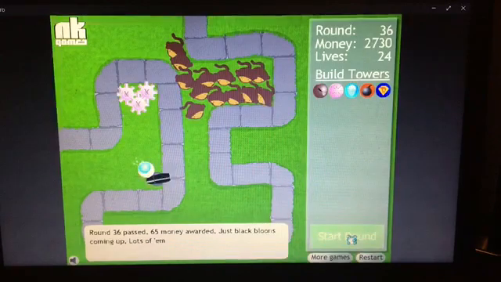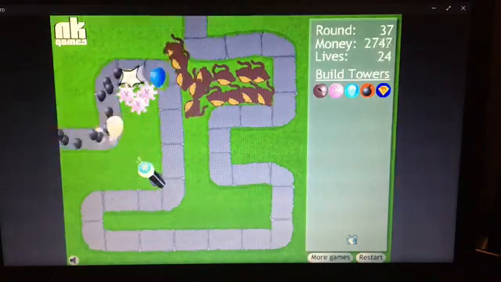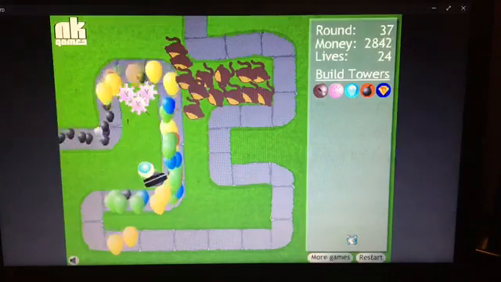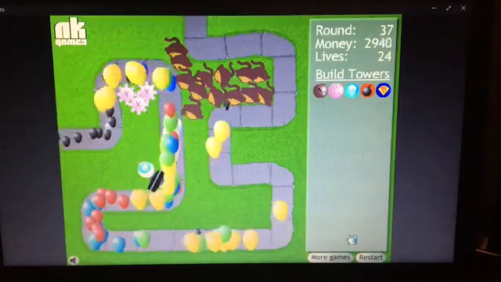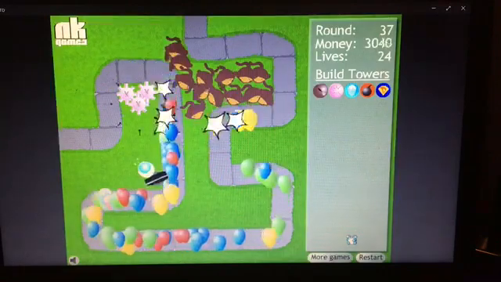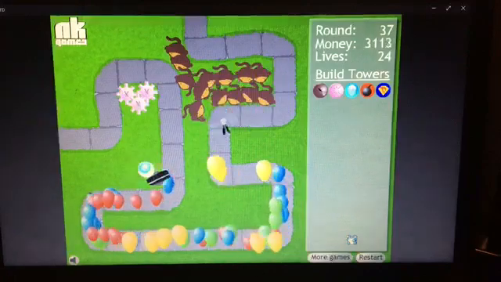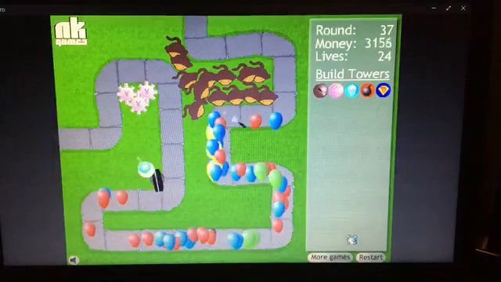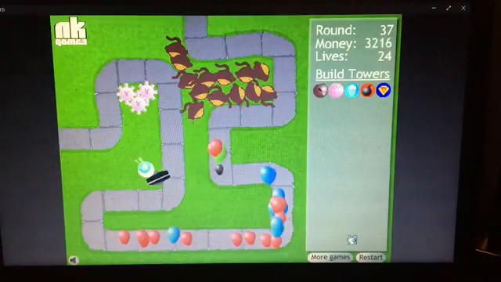Just Black Bloons coming up. Lots of them. You know, it's kind of funny because, a little while ago, the balloons are kind of starting to get through a bit more. Come on, dart monkeys, don't let us down. Oh, nah, this is not even a problem.